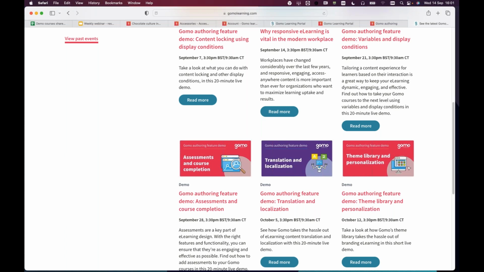It downloads it in the so-called XLIFF format, which is the international standard for language translation, that you could send to any translation agency or load into an XLIFF editor, and you would be able to translate the text there. Single click, import that, and that gives you your translated course. And in fact, we'll be looking at translation and localization in early October.